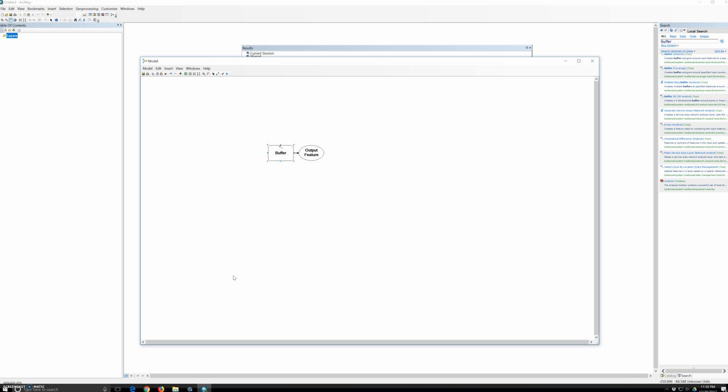ArcObjects is used to extend ArcGIS through new behaviors and to write standalone applications that build on the functionality of ArcGIS. Examples include creating new user interfaces and adding new behavior to feature classes. The geoprocessing framework is used to run existing tools and to create new tools, models, and scripts that automate tasks within the existing functionality of ArcGIS.